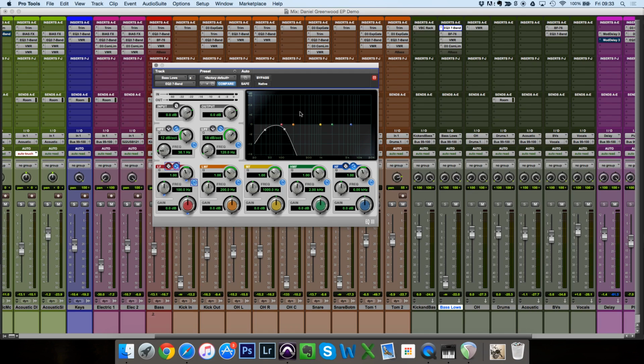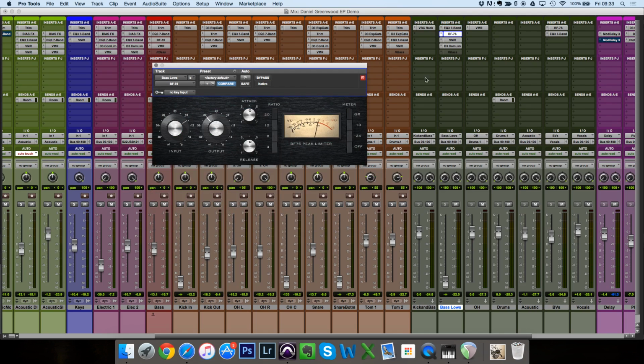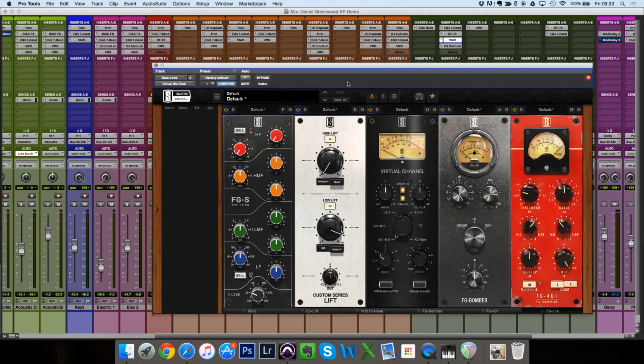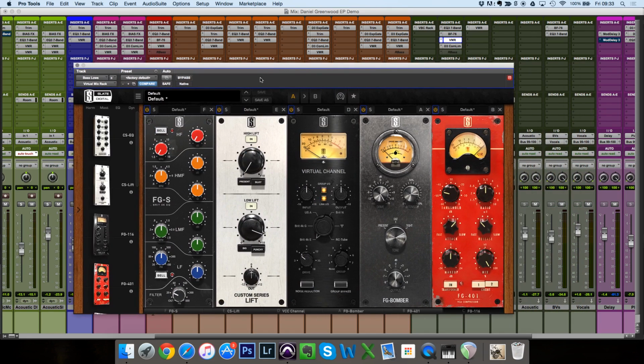So now that all we've got is our bass frequencies, I've then compressed them. You can see here 20:1 ratio, quite an aggressive compression. And of course you don't have to do this. I'm using Slate Digital plugins, but you could do it with a normal compressor. You can see here as well, I've got some of the highs cut out just in case anything slipped through. I've got another low lift, boosting the bass a bit with this little EQ here.